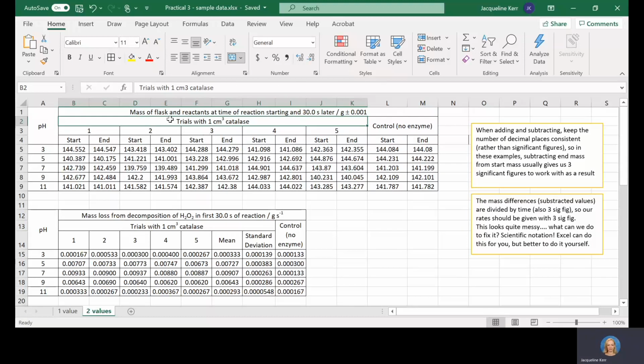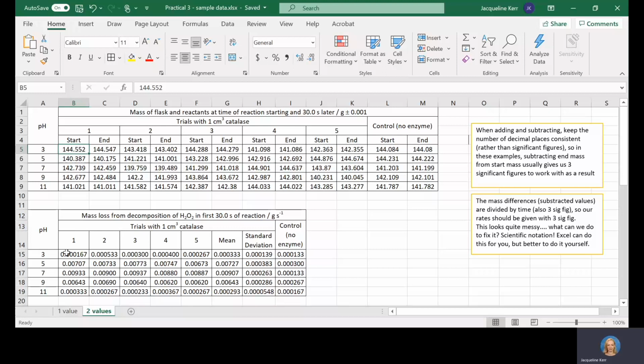And then again, we've got our trials with catalase and we've got our control. And we can see we've got starting mass and end mass. So they've gone down here. Now that's the mass of the whole flask and the reactants. So we've got these values that would be our raw or unprocessed data that we collected during the experiment.